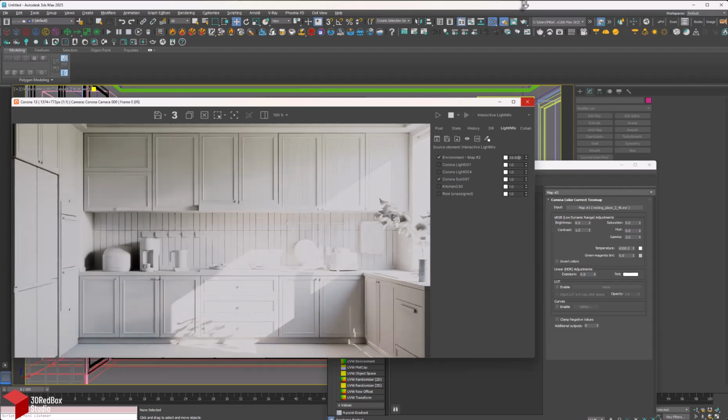Look at this. That's good. We have a bright light environment, and we have the very sharp Corona sunlight. But it's not good. The scene is overexposed.